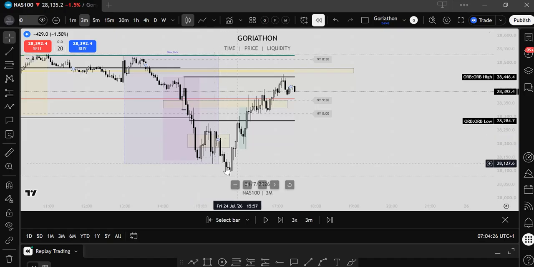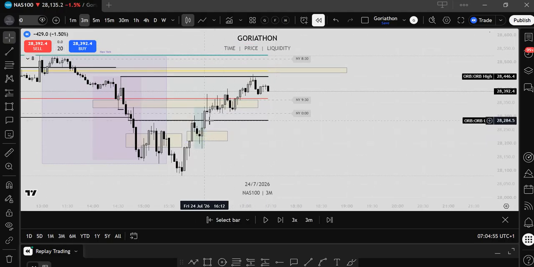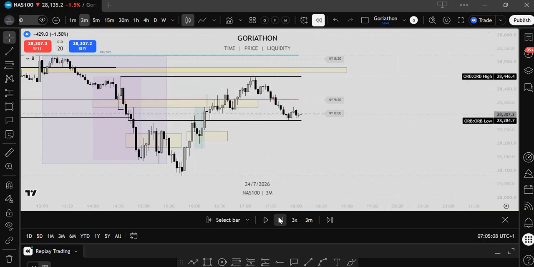but we cannot enter a setup here unless price pushes up and then rejects, then we can enter. But what do we see here? There's no clear inverse of the M3 fair value gap. So then we will not be entering into a setup to look for sells or get into a losing trade unnecessarily. So then pushes up, no inverse, there's nothing clear yet. So you could patiently wait until you find a clear setup.